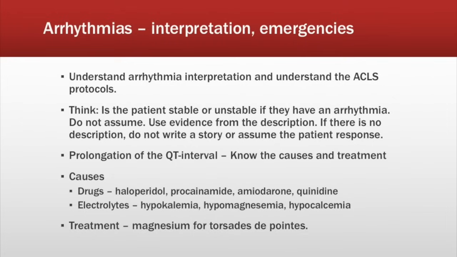So one of the things that can lead to arrhythmias is prolongation of the QT interval. Just know the causes and know the treatment. So, causes can be drugs, can be electrolytes. Sotalol also does it, amiodarone. You just want to be aware of those and the treatment. So obviously treatment for the drugs would be changing the drugs, but for electrolyte disturbances, there's only one big one for the test, and it's if the patient goes into torsades, you're going to want to give them magnesium. Of course, replace the electrolytes. Normally, with hypokalemia, you're going to give them potassium, that sort of thing.